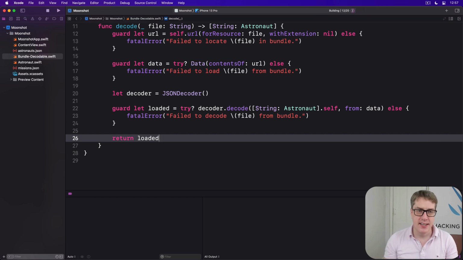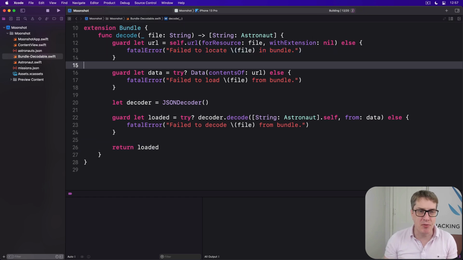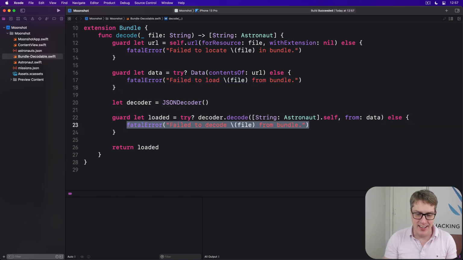Now, as you can see, this method makes liberal use of fatalError. If the file can't be found, if it can't be loaded or it can't be decoded, the app will crash. Bang, it'll just go pop immediately. As before though, this will never actually happen in production unless you've made a catastrophic mistake. For example, you forgot to include the JSON in the app bundle, or you put the wrong kind of JSON in the app bundle, whatever. Those problems are fundamental logic errors in our code. Don't try and recover from you putting wrong JSON into your app bundle. That's not a thing you want to try and do.